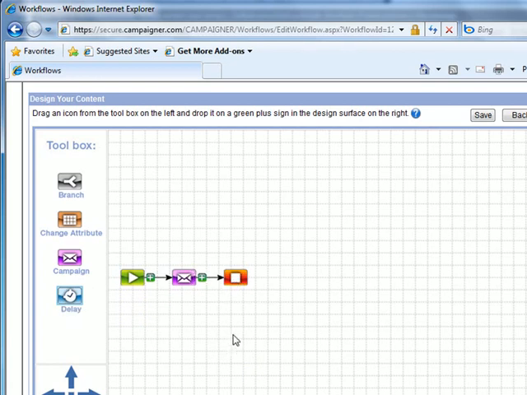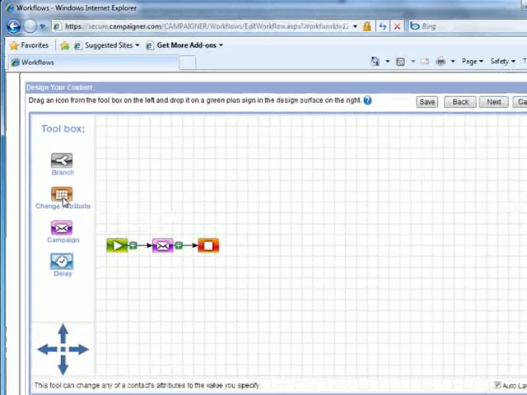Well, anyway, you get the idea. You drag and drop these items onto the list. I don't personally like this quite as well as some of the other systems I've looked at. I don't think it's quite as easy. I think it potentially is much more powerful because you have attributes and so forth, so you can test for different things. So I think in one respect it's very powerful.